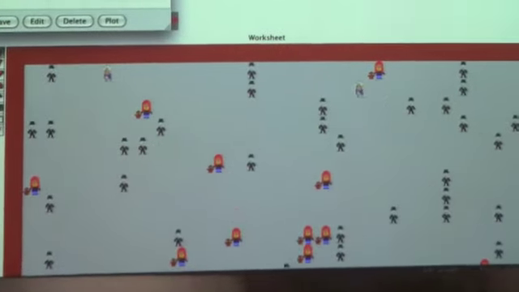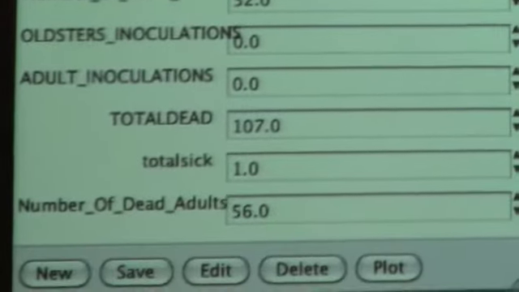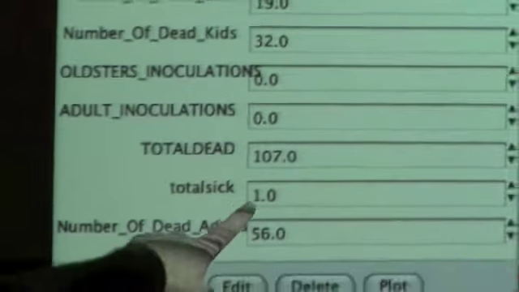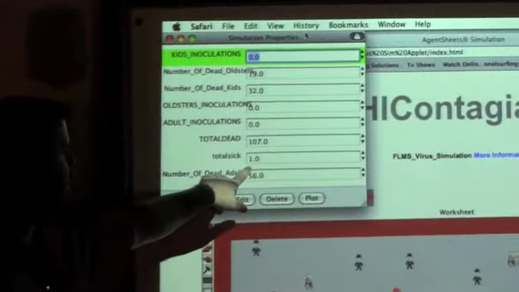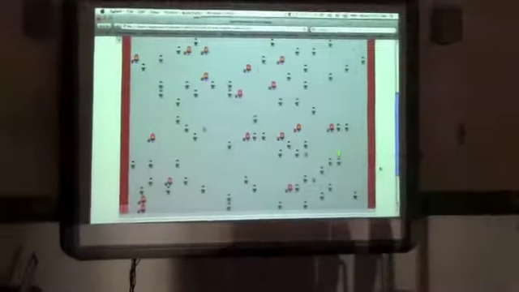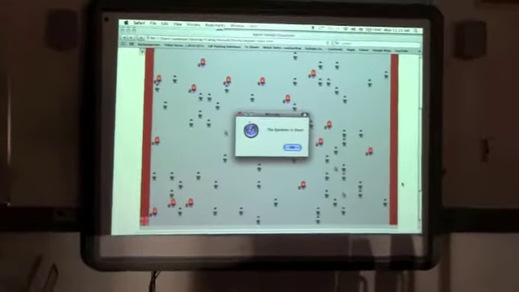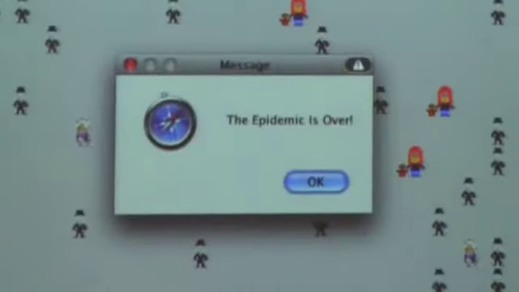That's an old lady. Look how many sick we have left. We only have 1 sick person left. Where? We don't see it, they're down below. Remember, I had to scroll. There's only 1 sick person left. They're either going to die or get better. We can watch this and see if they die or not. Yeah, kill others. Die already! Get back here, people. So she died. She ate him.